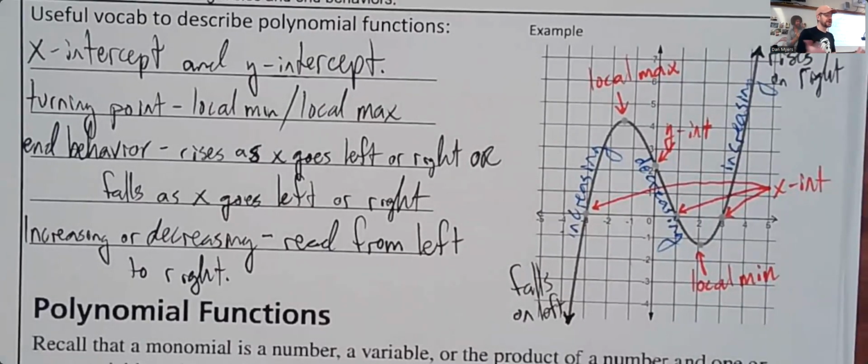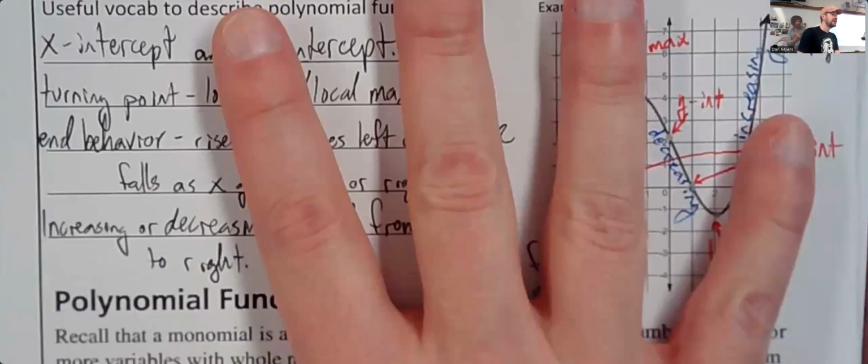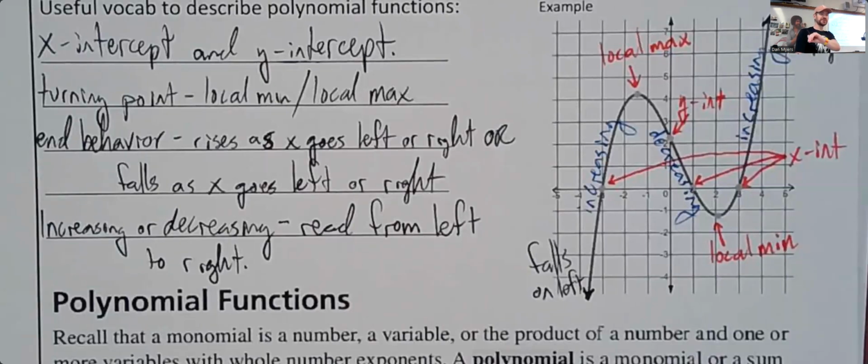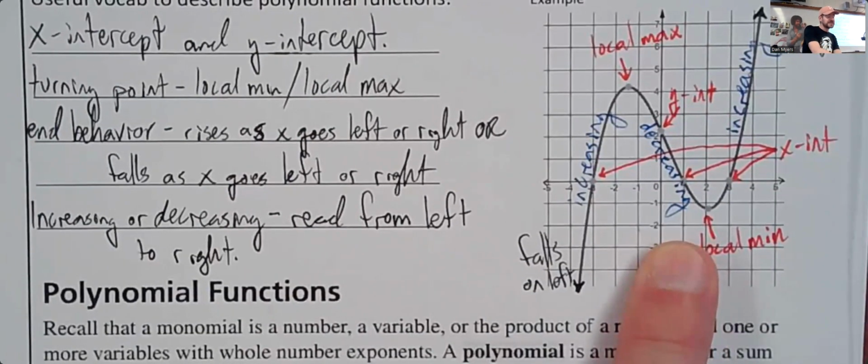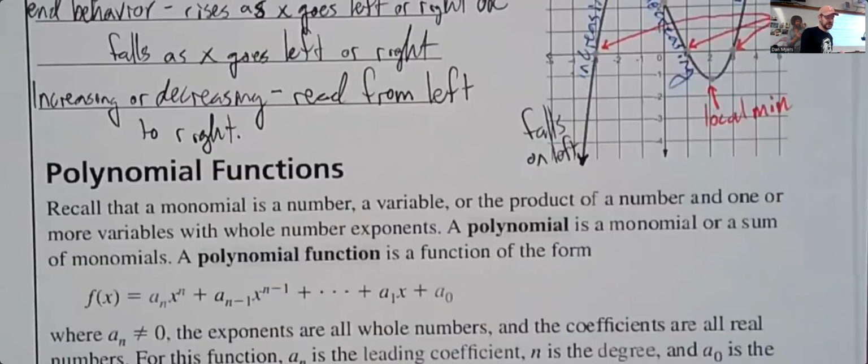So in terms of describing a graph, yes, there's a lot, but doing each individual part of the descriptors, not terribly challenging. You're basically saying what you're seeing. And we learned a little bit of vocab in terms of how to describe. So moving on here, this right here is the graph of a polynomial function. This one would have an exponent of 3, by the way. And we'll take a look at what that looks like later.